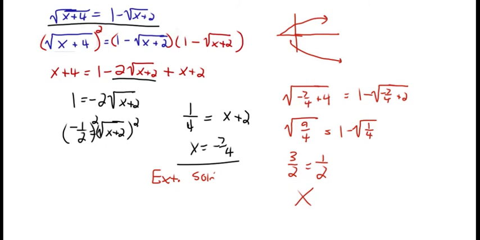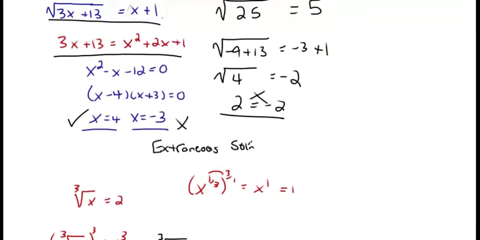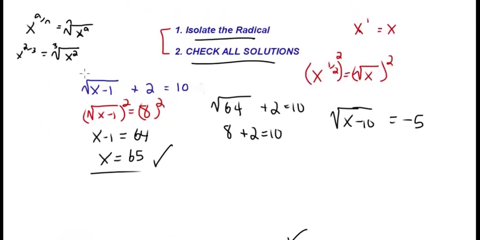So with all these, I wanted to show you, we didn't go too in depth with one particular case. I wanted to show you all the main ones that you will see, the main ideas behind them. You'll start off with the easier ones where you just learn what this is. You isolate the radical, check your solutions, and you go a little bit deeper. You put radicals on both sides, then you put radicals on both sides where there's an extra term, like that very last one that we just did. And it's the same idea. You want to isolate the radical. Sometimes you have to do it a couple of times.